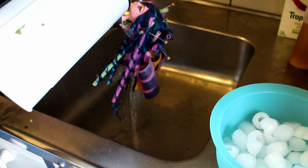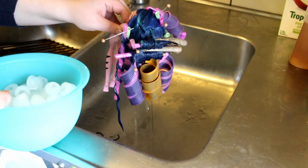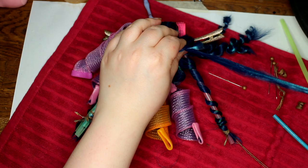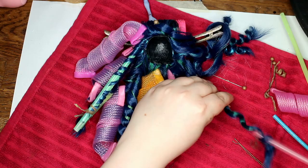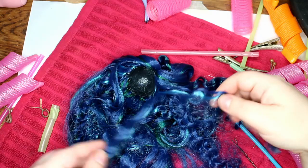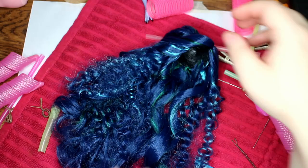I used boiling water to set the style. To really make sure it holds, you can use ice water after the boil wash. I let the hair completely dry before I remove the curlers. Some of the curls turn out too tight and some of them too loose. I was like Goldilocks, wanting that perfect in between. Now I can always go back and restyle her hair if I want to, but I was running out of time, so I decided not to recurl it.